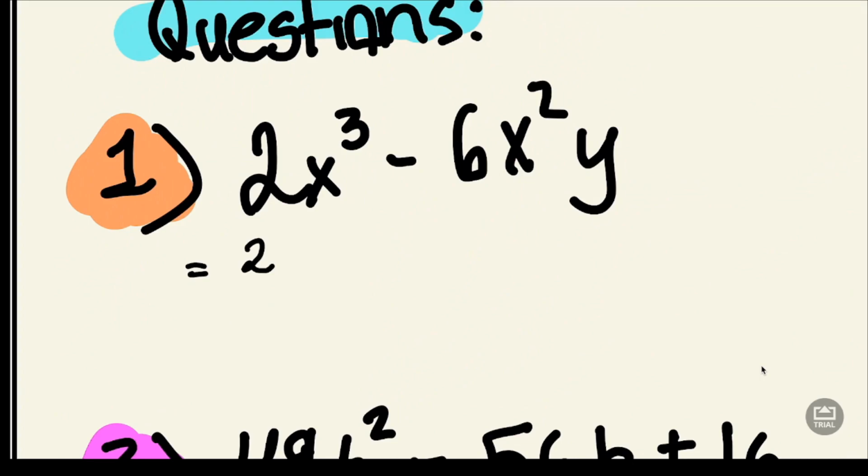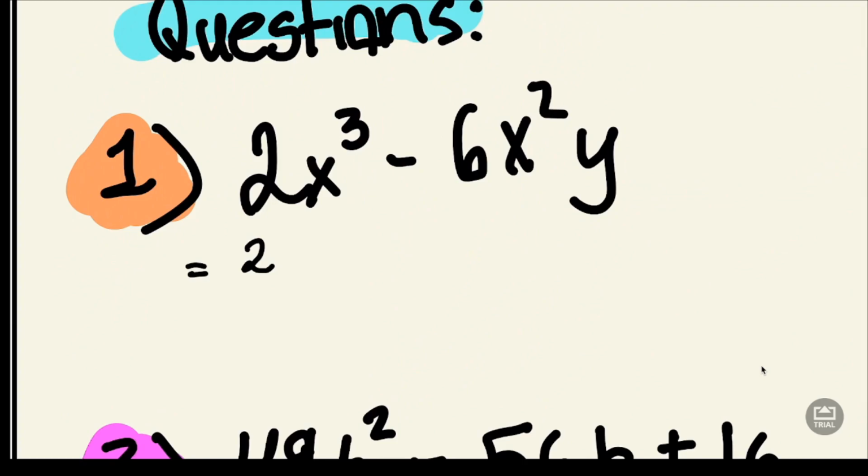They both have x, and what you always want to do is take the variable with the lowest exponent value. And that exponent value can also be 1, because if we just see x by itself, we also assume that it's to the power of 1. So we pick out the variable with the lowest exponent to factor out. Even though some people might get confused, greatest common factor, you think, oh, greatest exponent.